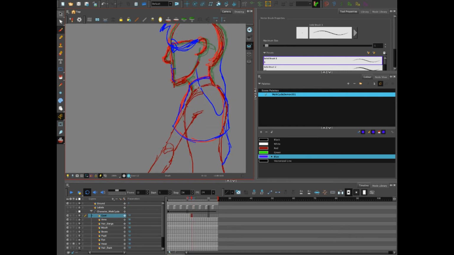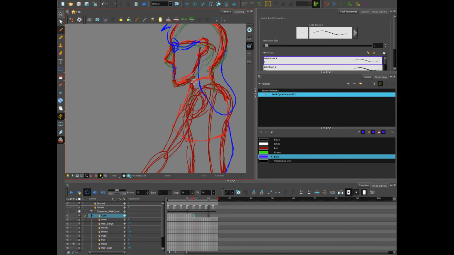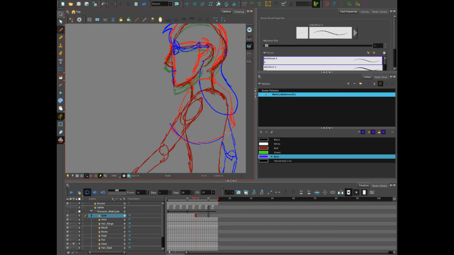But if they were on the same layer and you have to go and delete those details, you would either, A, have to delete everything and start over, including the parts you liked, or you'd have to carefully delete the parts that you want to get rid of and go through frame by frame and do that, which you could do. But the issue that you'd run into with that is that it takes more time. And if it takes more time, all that can add up.